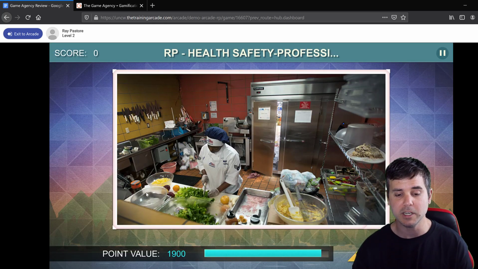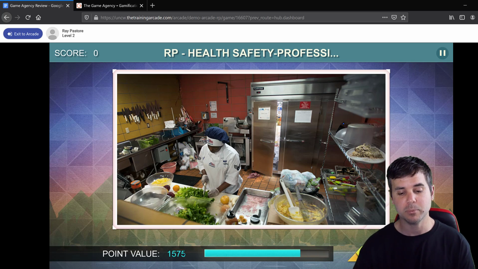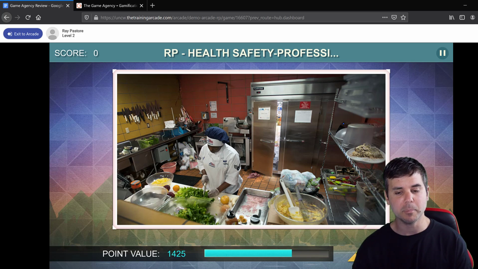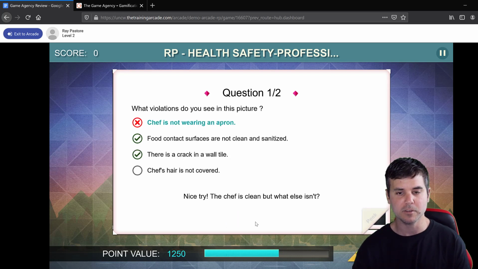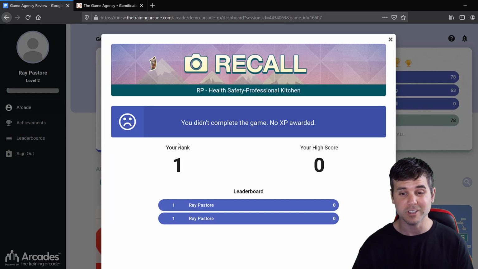So basically what they're asking me to do is look on the screen at this picture and identify health and safety of food, what's right and what's wrong. The longer I take, the less points I actually claim. They're asking things like, is the person wearing gloves? Is the refrigerator door open? That kind of stuff. So I'm trying to identify things in the picture. So it's really a learning and assessment type game. And then you pick and submit, and it goes through and tells you what you did right or wrong.